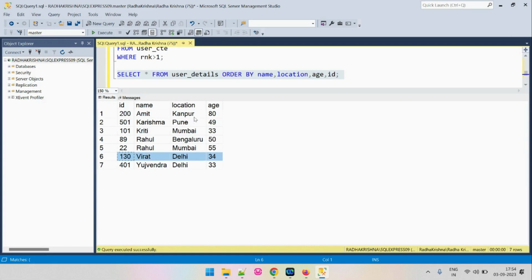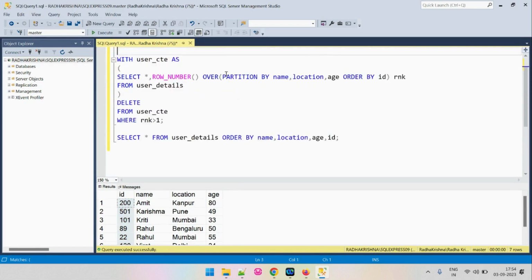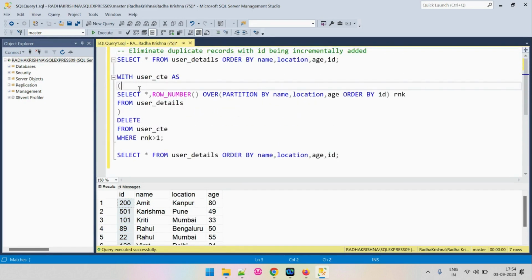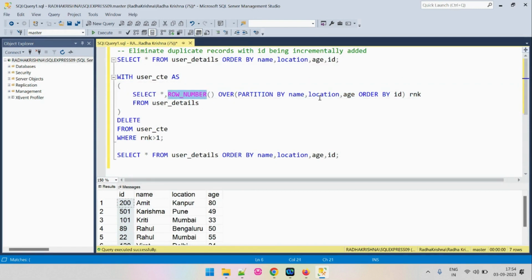So this way we have solved the problem of deleting the duplicate entries in a scenario where we have the primary key added automatically in increasing order. This is the query that we have written. Just to walk through how we have solved this problem: we have added a new column, rank, wherein we have partitioned by name, location and age to identify each of the user groups, and we have done the ranking based on the ID column in increasing order.